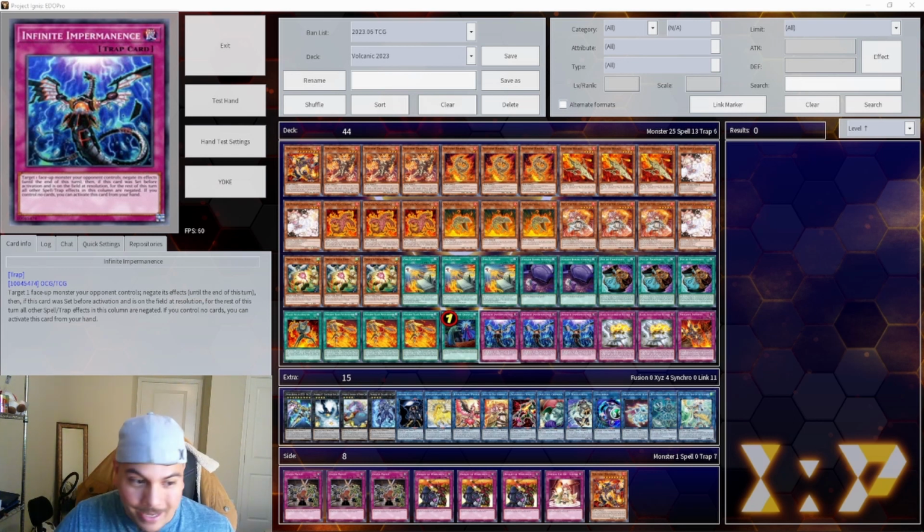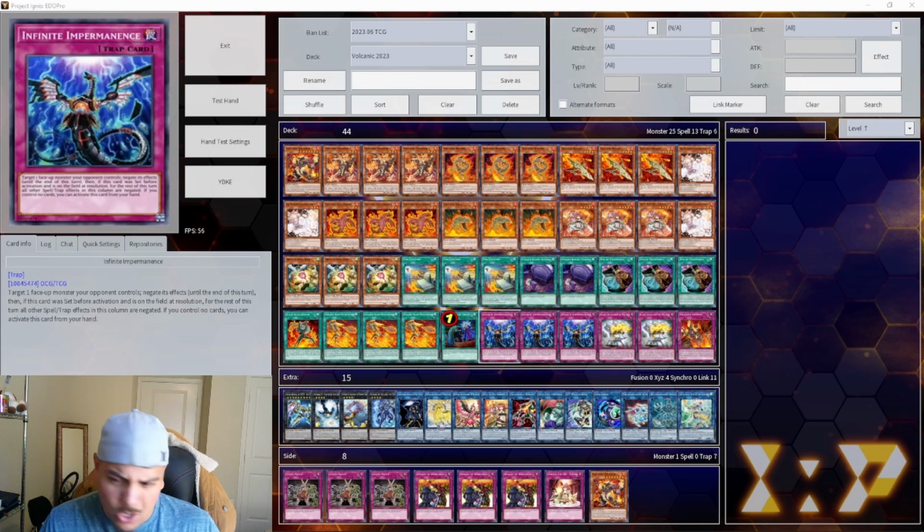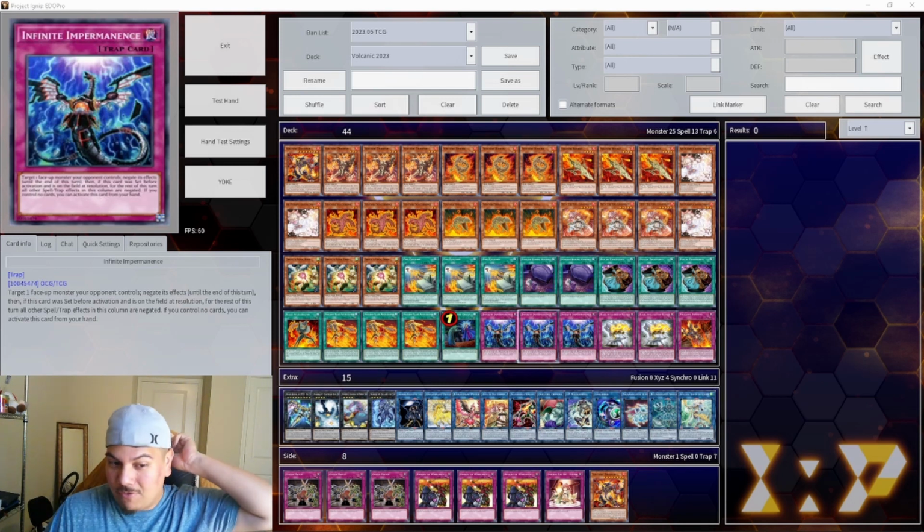So who knew, right? They're all Volcanic cards. For the last spell, we do play Called by the Grave, just in case your opponent wants to do some nonsense and hit you with garbage. So next, on to the trap cards, guys. Play 3 copies of Infinite Impermanence. Hand trap card, good card.